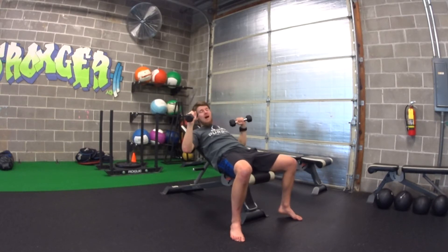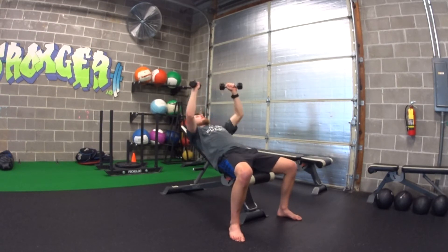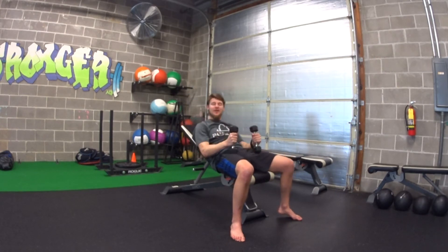We're going to stop when our elbow and body are in line with each other — so I'm not going all the way down. I'm going to stop elbow and body in line. Finish all the way at the top. You should be feeling this mostly in your chest, a little bit in your arms.